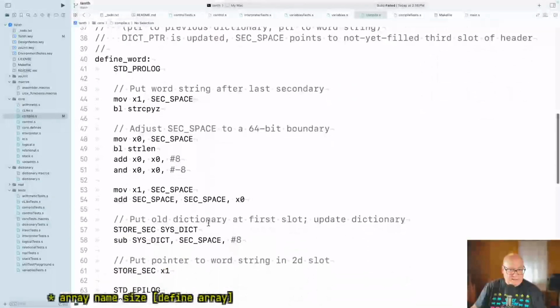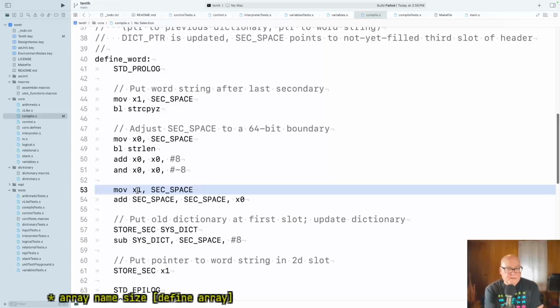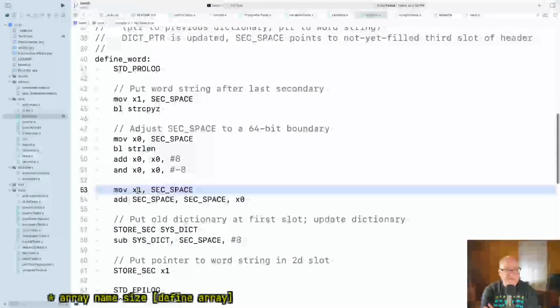And I think move X1, get secondary space, add secondary space X0. I'm not quite sure what that's doing. Move X1 gets secondary space.